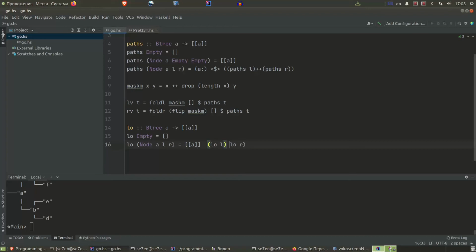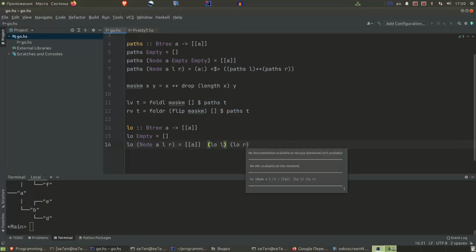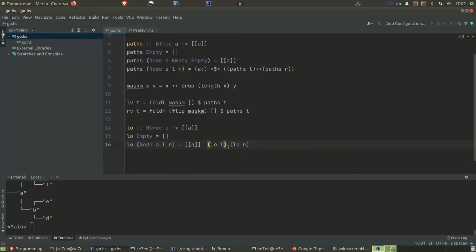Okay, and then we need to zip them. So this thing will be a list of lists and this thing will be a list of lists, and we need to zip these two lists, and we need to concatenate the inner lists, and we will do it with the zip prime function.